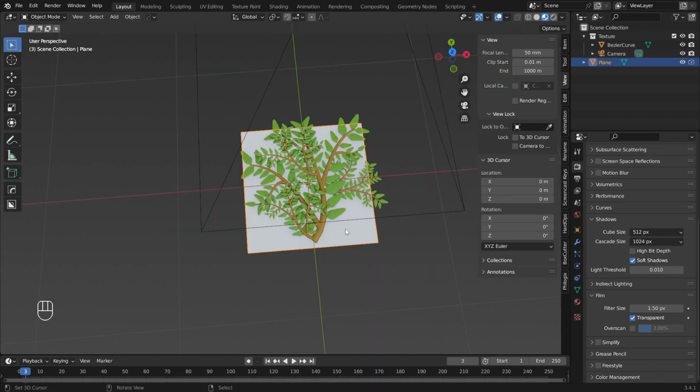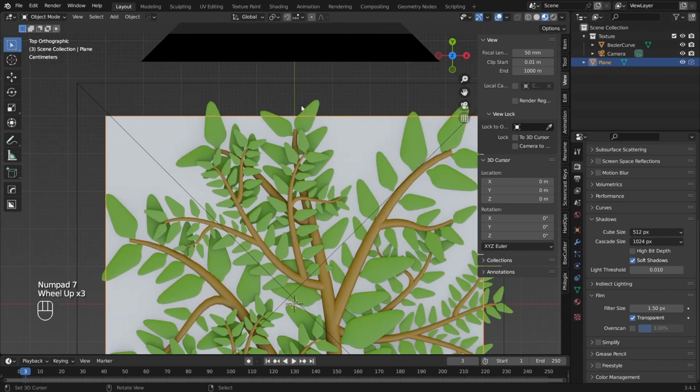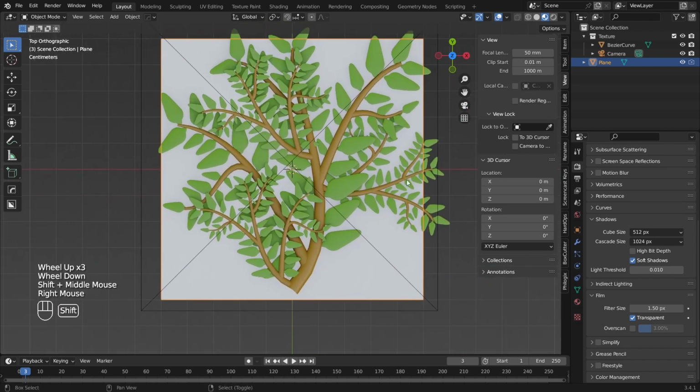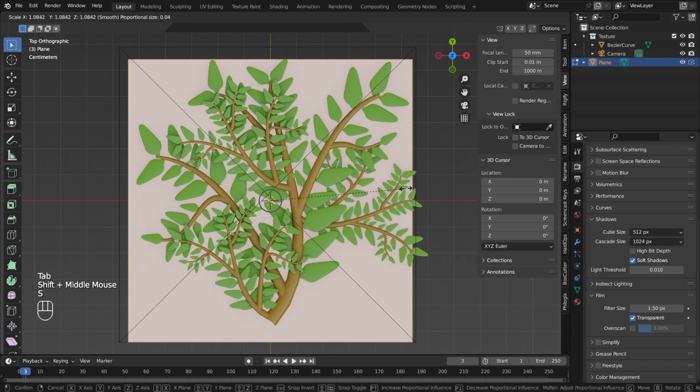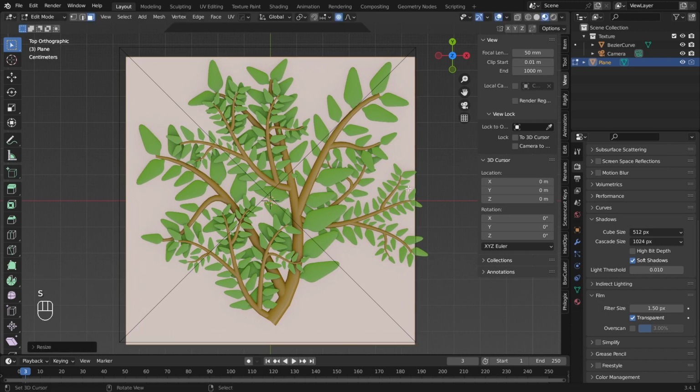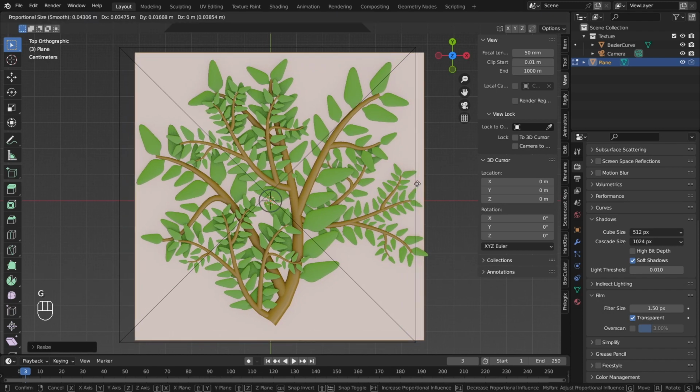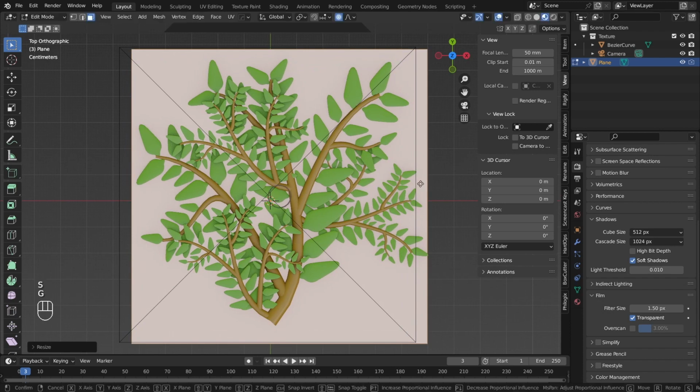For the plane that we added in the beginning, let's go into the top view, adjust the size of the plane so it's a little bit larger than the branches that we made.